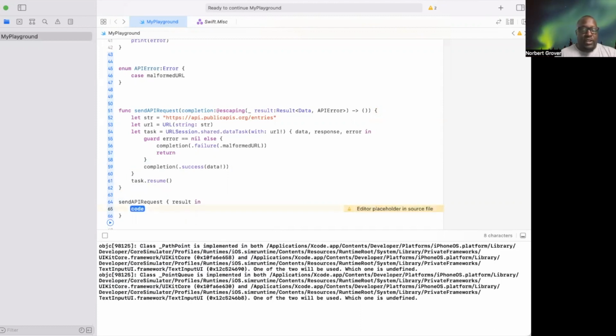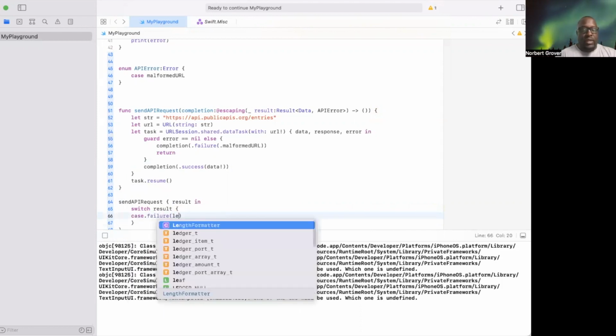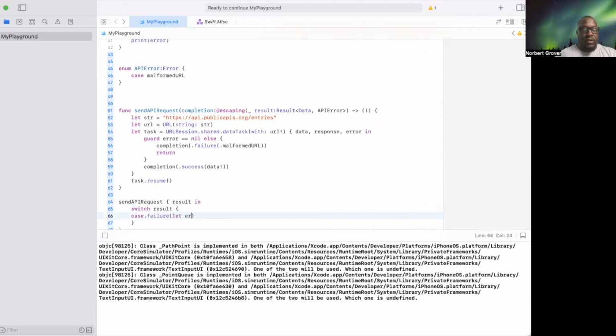And I'm gonna say switch result, case dot failure, let error, print error, right?